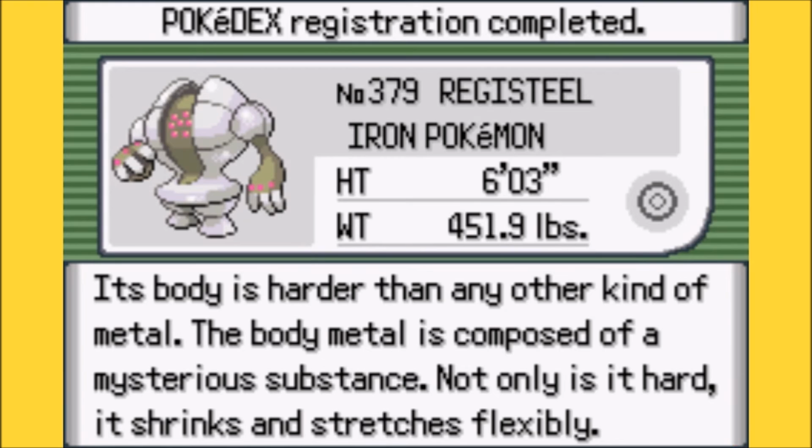Registeel, the iron Pokemon. Its body is harder than any kind of metal. The body metal is composed of a mysterious substance. Not only is it hard, it shrinks and stretches flexibly.